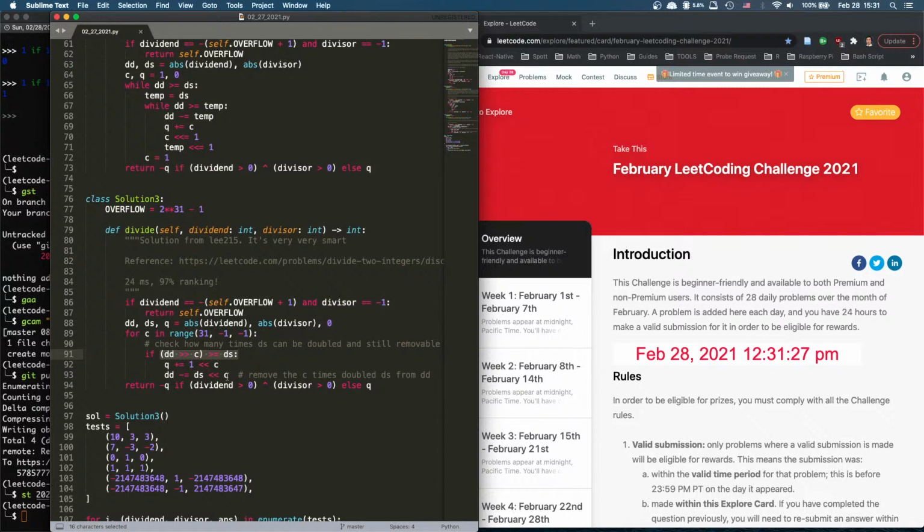So we make sure of this condition, then we shift the divisor leftward, making it bigger, and we remove it from the dividend.